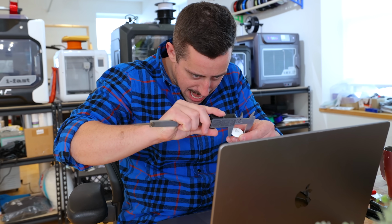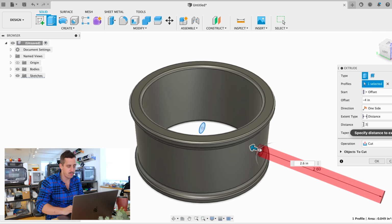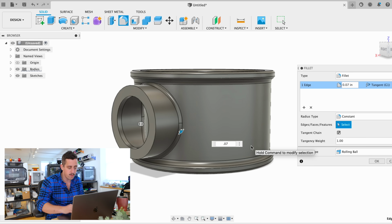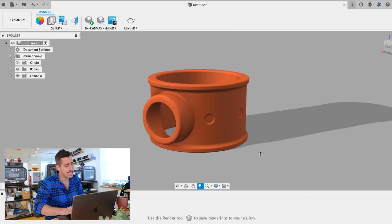And then we also know that this Apple AirTag is 1.2 inches, so then we'll also have a section where the AirTag can go into the device, and that way he can always use his phone to track wherever he put his beer can. Here's the final product. I think it's looking pretty good.